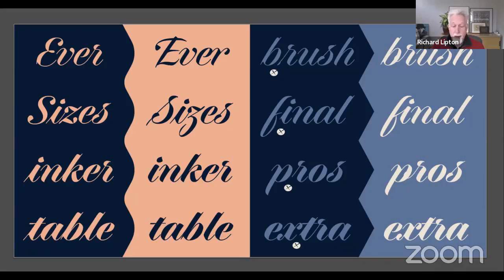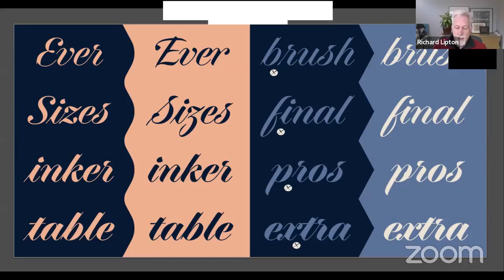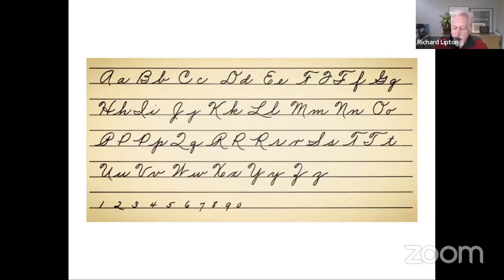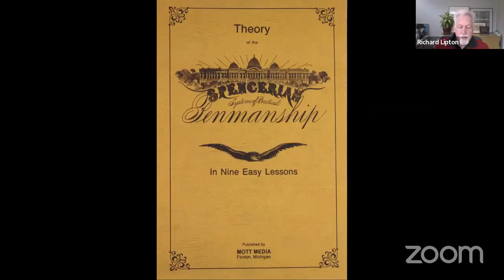Before we go way back in the time machine for a brief visit to the 10th century, let's take a look where we've been in the last 170 years to now. I think we're all aware of the Spencer, Palmer, and Zanner methods of teaching cursive penmanship to school-aged children starting in the mid-1800s. These writing programs existed in order for kids to learn how to connect the letters to each other in an attempt to make their writing more uniform and legible. Personally, I don't believe these particular methods were aesthetically very pleasing, intuitive, or more importantly, personally expressive.